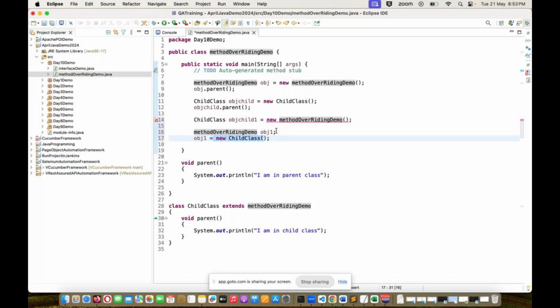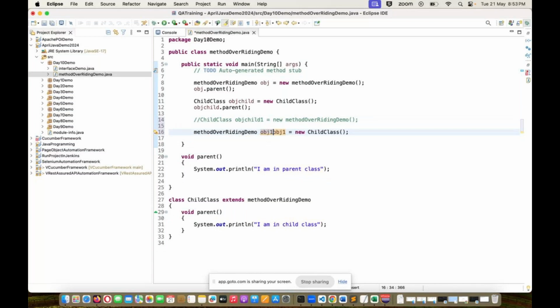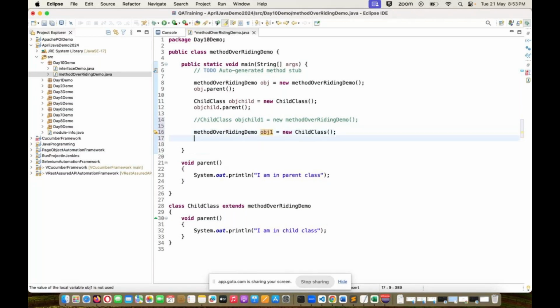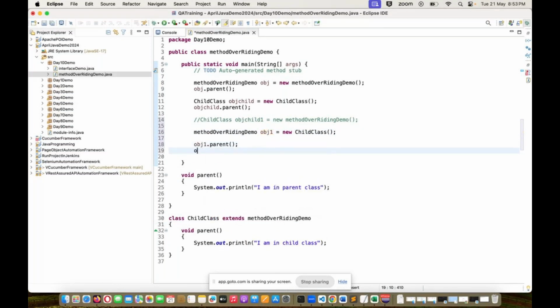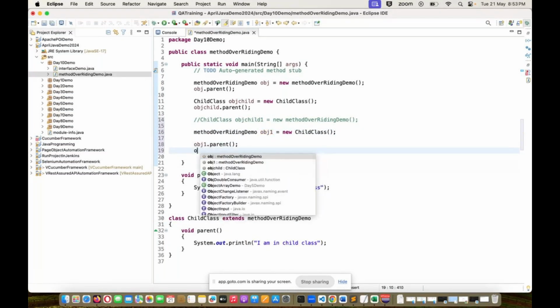Anybody has any queries, any doubt, any questions so far? So this is invalid, guys. In Java you are not allowed to do this. So what we need to do is, you can use it in one statement also, that is also possible, like this. Now obviously obj1 dot parent, and if I write it multiple times, can anybody tell me the third output, guys?